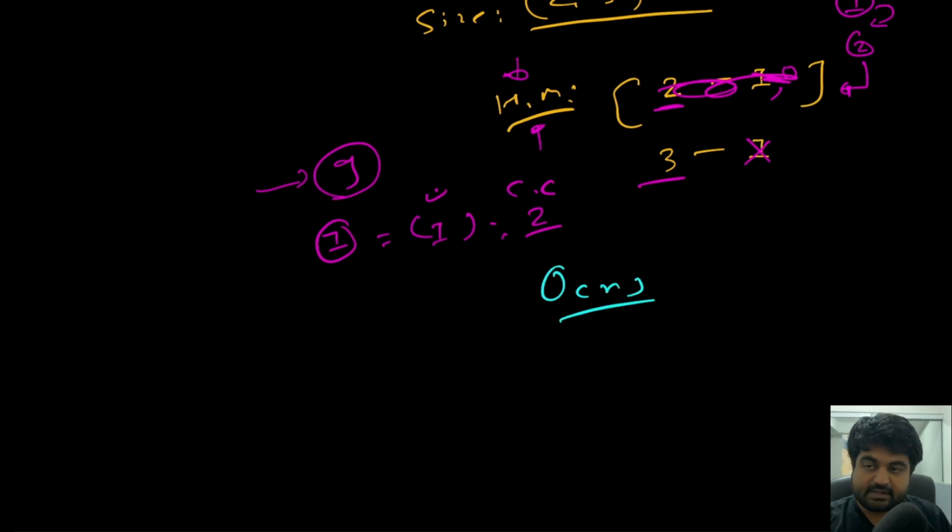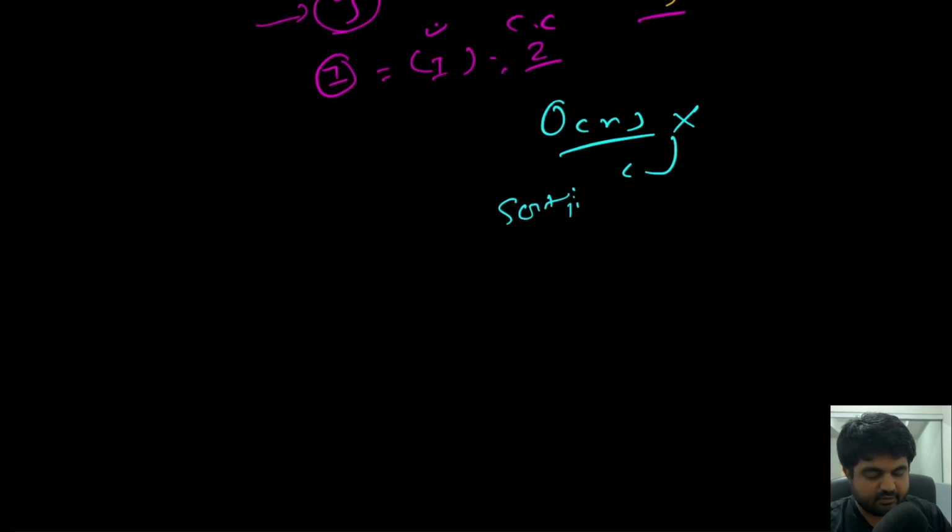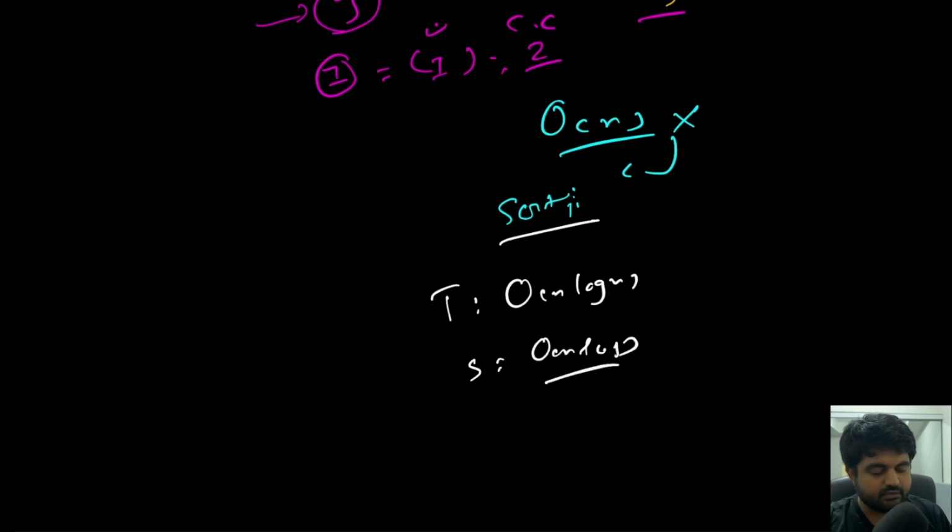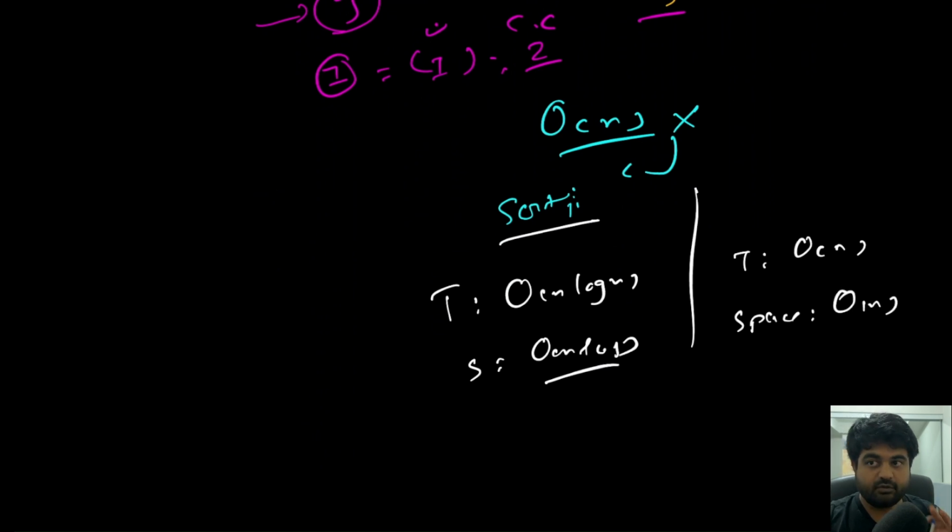So whenever you give this solution, your interviewers are going to say, what if I don't want to use extra space? In that case, you will once again come back to the sorting solution. So let me just give you a side by side comparison. For sorting, the time complexity is going to be big O of n log n, but the space complexity is also going to be big O of n log n, and this is to run the sorting algorithm. For the hash map approach, the time complexity is going to be big O of n, which is faster, but the space complexity is also going to be big O of n, which is greater. So you can pick and choose your solution, and also let me know in the comments if you want to see coding for both approaches as well.